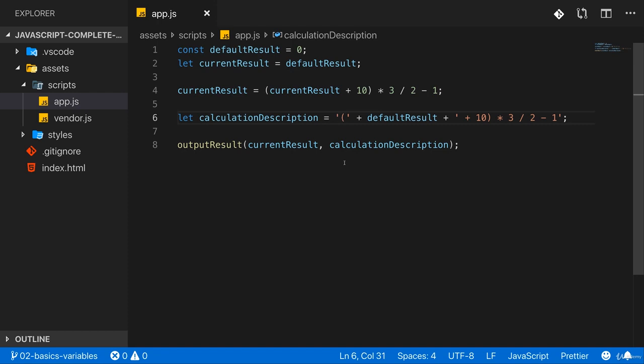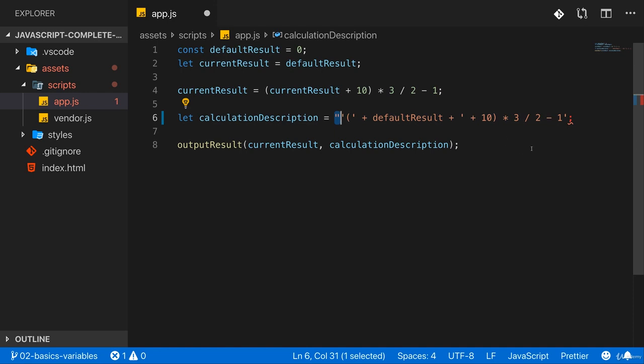What you can't do is mix your characters. So you can't open a string with a double quote and try to close it with a single quote. This will not work. You always have to close a string with the character, so with double quote or single quote, with which you opened it. So this string here, for example, is opened with a double quote, and then I have no other double quote, therefore this string never gets closed.